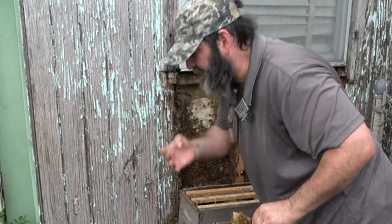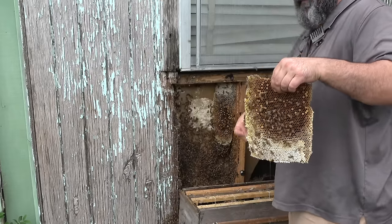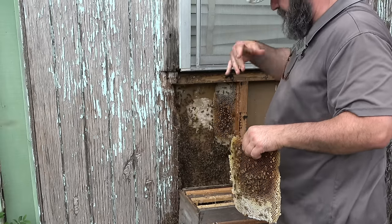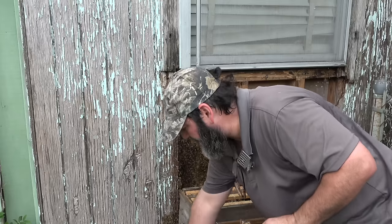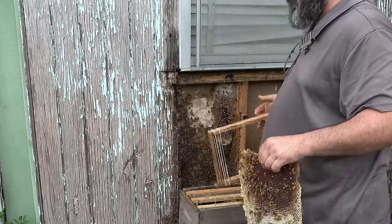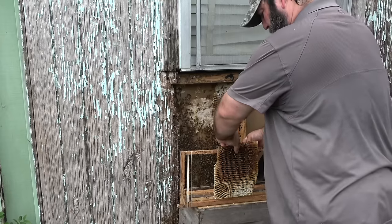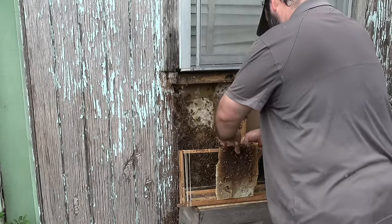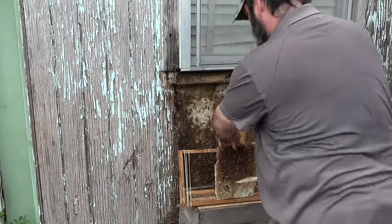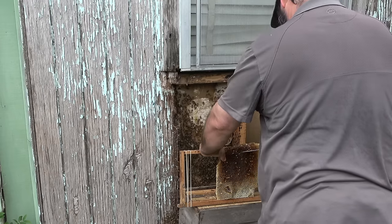So these things are top heavy. When you flip it over like that, it's easy to hold. If you grab it from the top, it's a lot softer and wants to kind of. Is it soft just from being wet? It's because it's kind of new, but also because the honey has weight, it gives a bunch of weight to it. This will probably be the last comb section that we frame. Oh my gosh, I see it dripping. Yeah, I saw a few drops. I'm going to cut this a little bit.